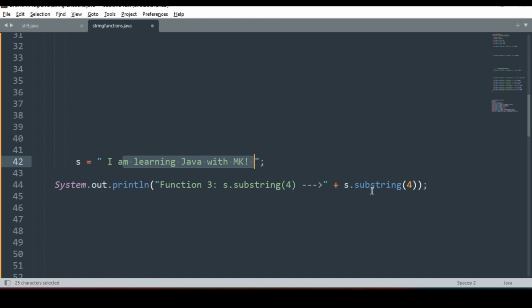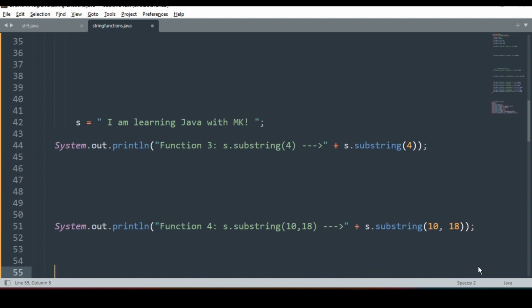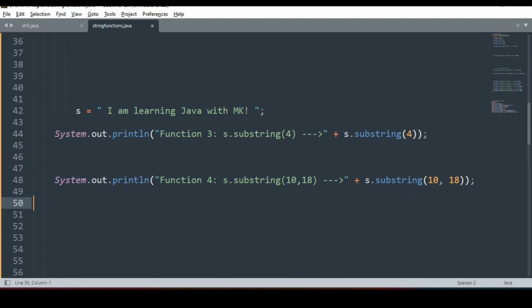If in the substring function you give only one index, it will take the characters from that index to the end, with counting beginning from 0. So 0, 1, 2, 3, 4, it will start from 4 and print till the end. Next, if two indices are given, for example 10 comma 18, what will happen?